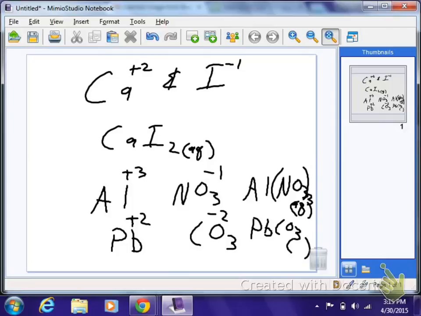This last one, okay? Noah, what'd you get for the last one? PbCO3. It's an S. What did you use? What statement did you use? Right, unless. And this isn't an unless. Pb is always going to be a solid when paired with CO3. So it's a solid. Any questions on that? Is that pretty easy? You do that? All right. Okay, we'll see how easy it is.